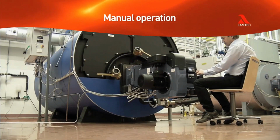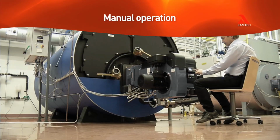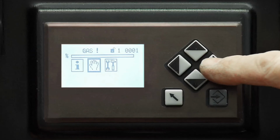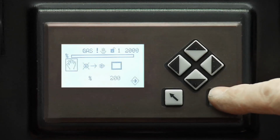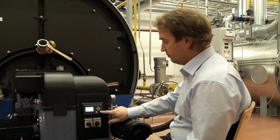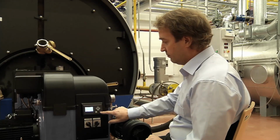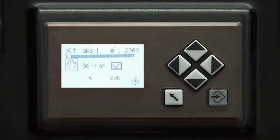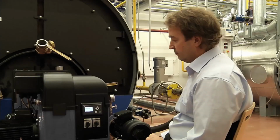Manual operation is for situations where you don't want to or are not able to use the automation. You can start manual operation by selecting the hand icon and pressing Enter. After opening the manual operation menu, you can start the burner by pressing Enter, even if the burner has no starting permission.